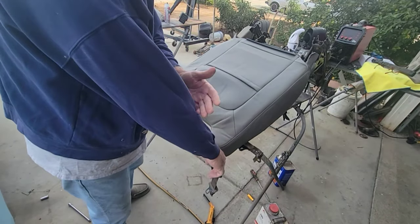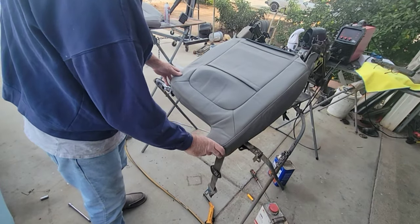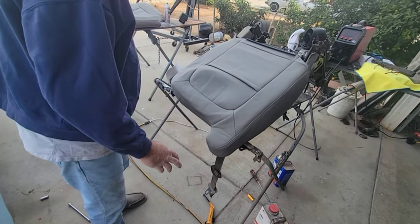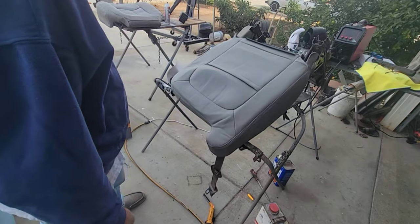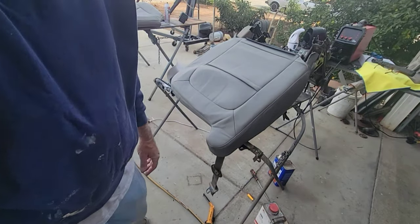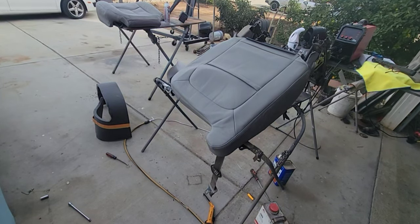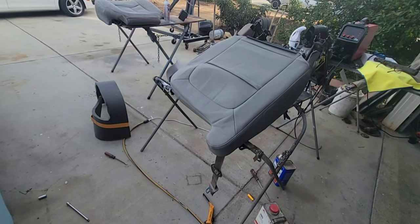Now, if you can see, I'm wearing a sweatshirt. It's better when it's warm, because if it's warm, this vinyl is nice and warm and is going to want to form to this a little bit easier. Right now it's a little tough to do. You could move it inside the house if you wanted to. Anything like that makes it a little bit easier if it's a warmer area. So it helps a little bit there, but I'm just showing you the methods.